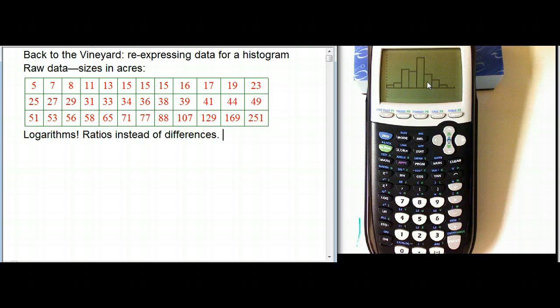Then you've got the bulk, where you need a two digit number to describe the size of the farm, the vineyard. And then a few up here, where you need a three digit number, especially this guy up here. So what do we notice? Much more symmetrical. Or symmetric, whichever you want to call it. Much more symmetric. And it looks, now this one looks like unimodal, pretty much. Maybe this is a kind of a little bit of a mode.